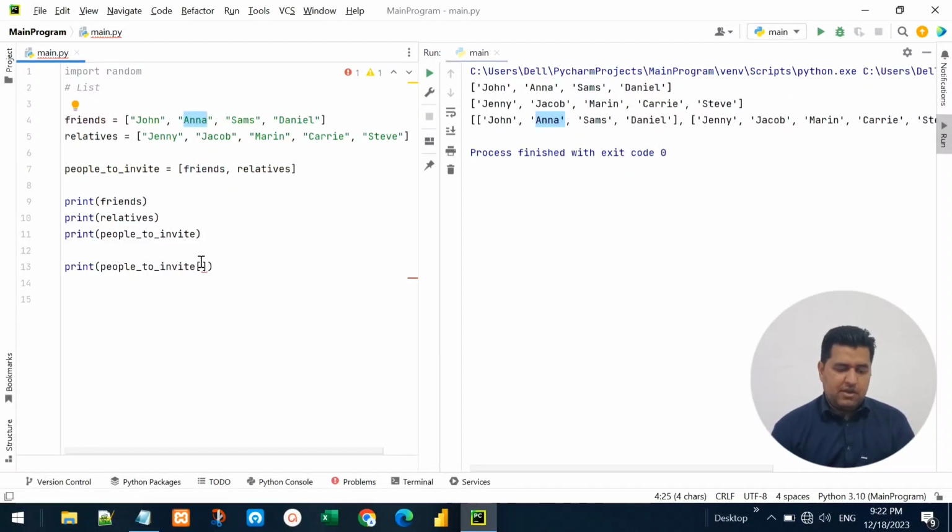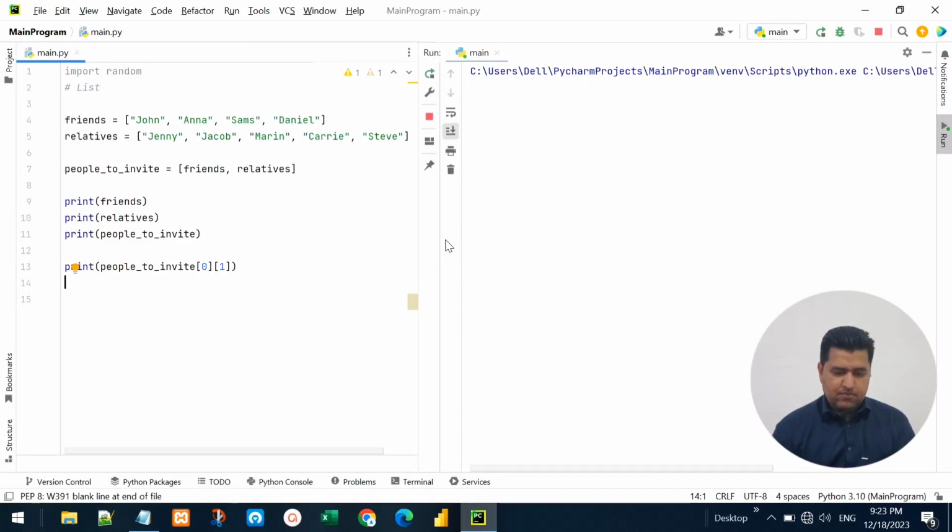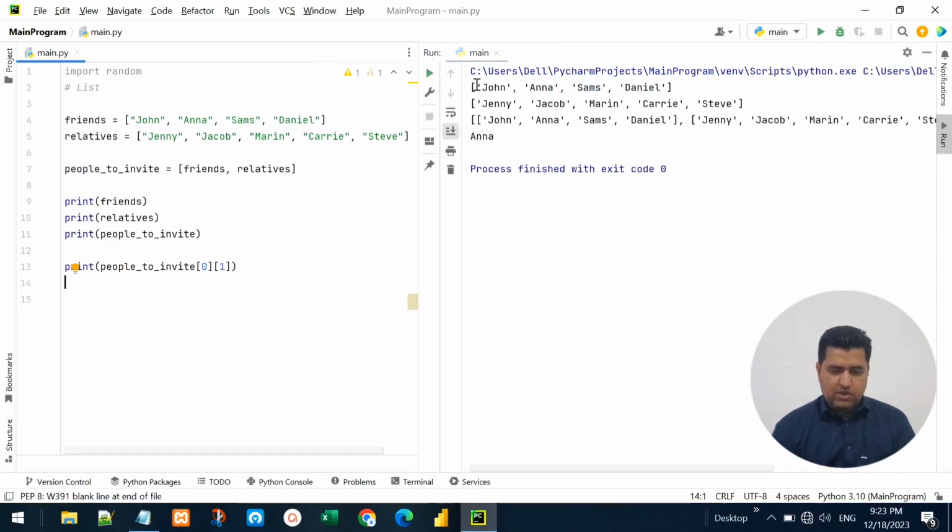So I can say give me the item from index 0 and then another pair of brackets, and then I can say index 1. So if I print this, you can see that we have all the prints from the previous program, but at the end we have Anna as well. So Anna is taken from the nested list like this.